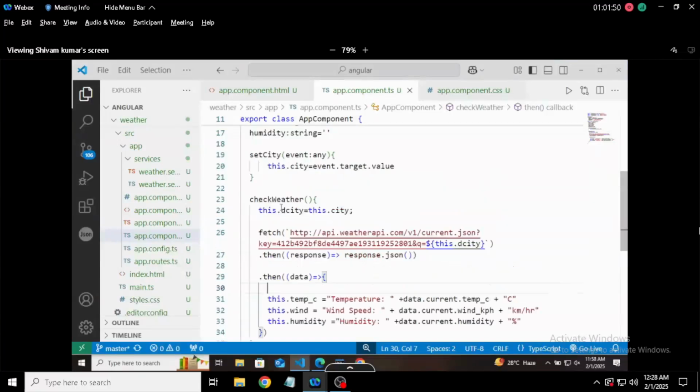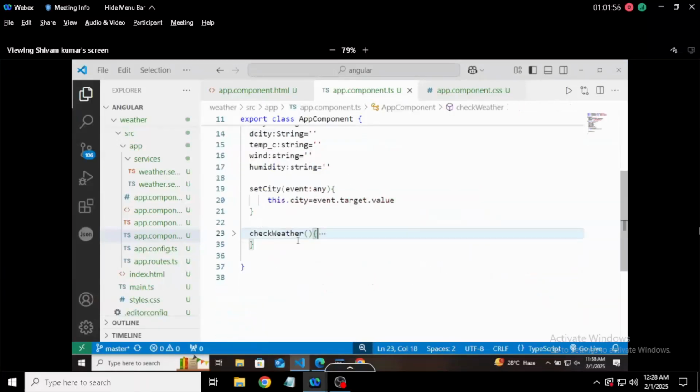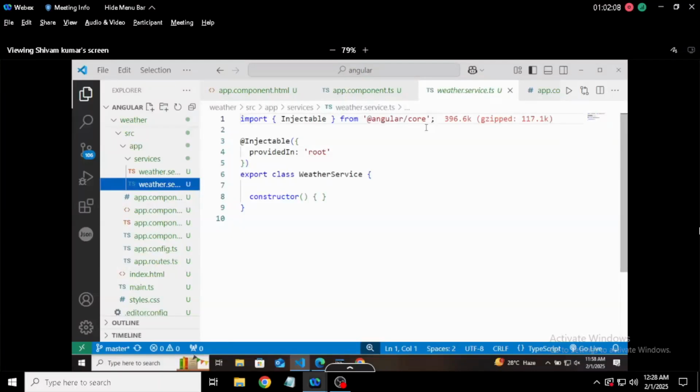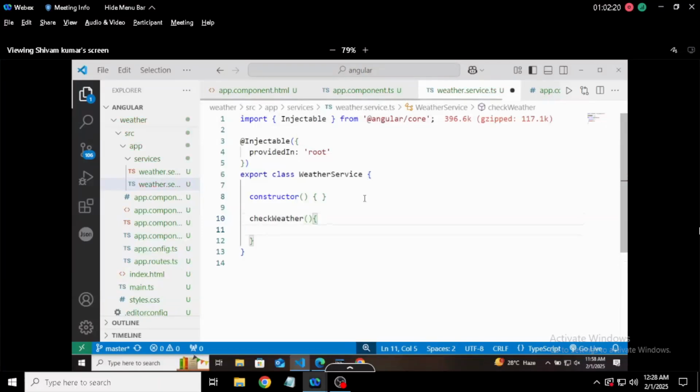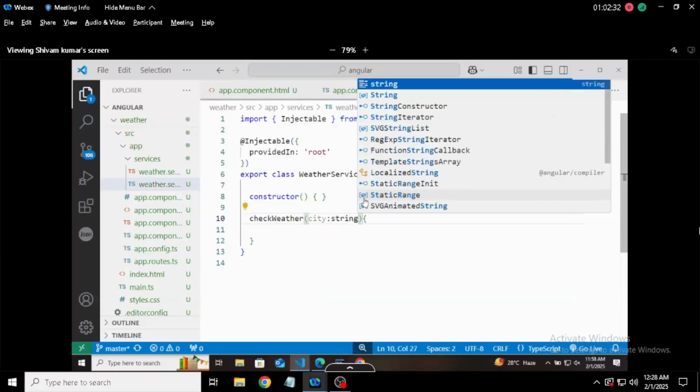So whatever you are doing here in this check weather function, just do this thing in the service. For that, currently there is a weather service, right? It has a function called check weather, and this function will take one city value, which will be a string.